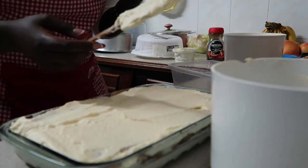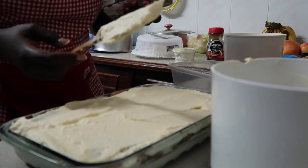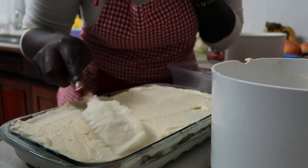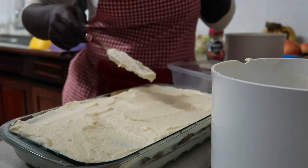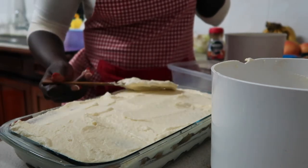I left it overnight so that I don't have to come later on. You can put it for a minimum of 6 hours, but since I did it in the evening, I just put it in the refrigerator and took it out the next morning.